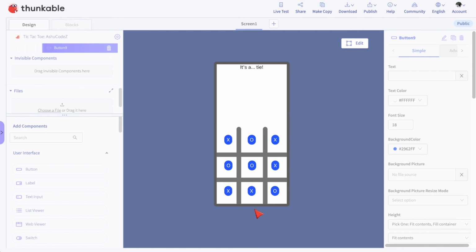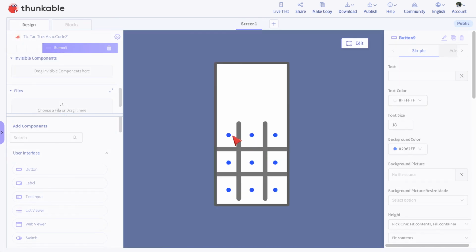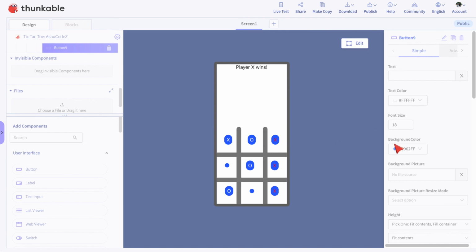Wow. We have made our second part of our Tic Tac Toe app. But remember that there are 2 more parts left. There's going to be 4 parts. So, right now, this is pretty impressive that we did in 2 videos. Pretty impressive. A Tic Tac Toe app. Now, obviously, X will win no matter what. Boom, X wins. So, it's pretty impressive. So, see you guys in the next video.